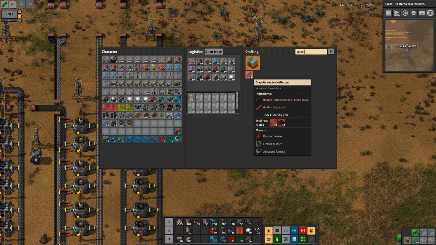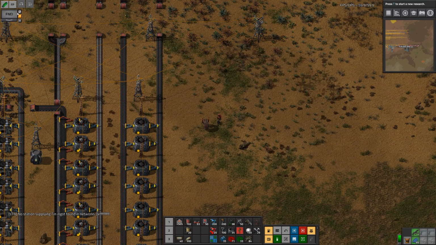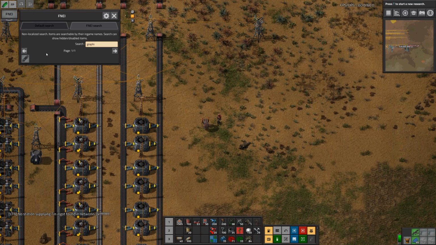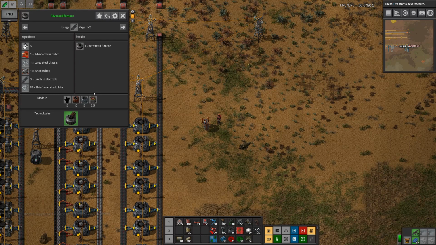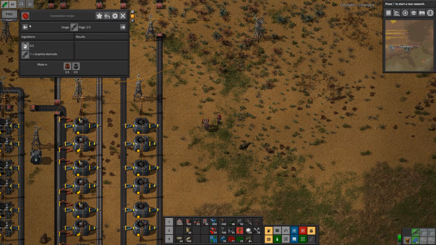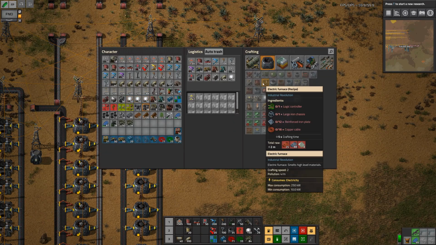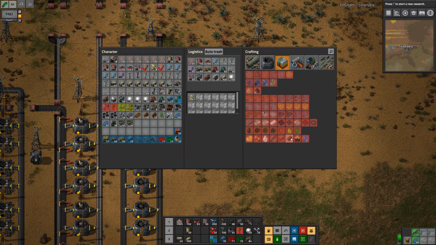Okay, we cook them out of petroleum coke, anode grade, which is the same stuff we're using for science, and copper rods. That's an interesting recipe. I mean, it's not a big deal, we can do it. Let's see what we use them for, though. Do we need a lot of these or just a little? Right click. This is literally the only thing we need them for. So we're gonna make them locally because there's no point in doing it any other way.